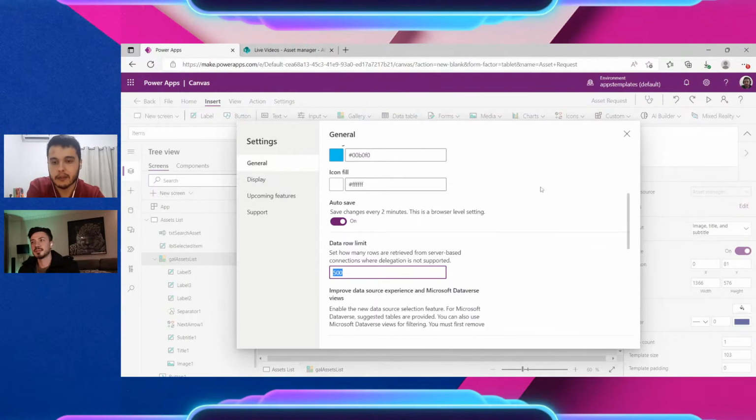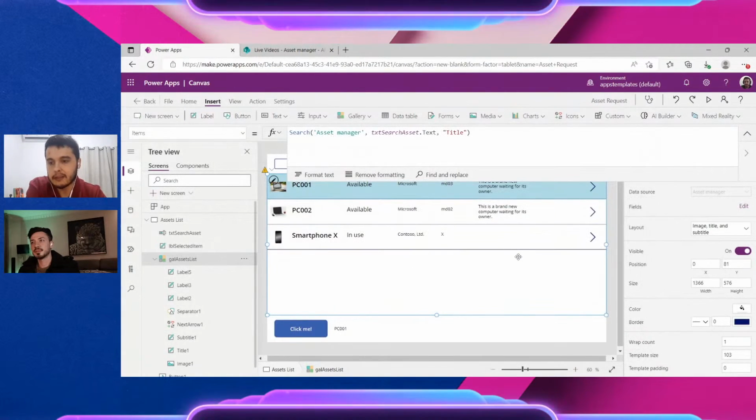That's the maximum. It means that if the action is not delegable, it will bring 500 items inside the app and then perform the search.